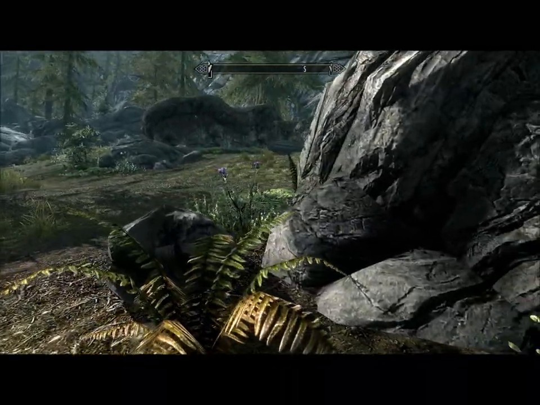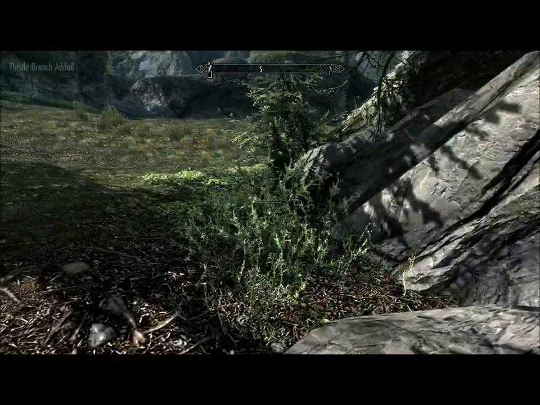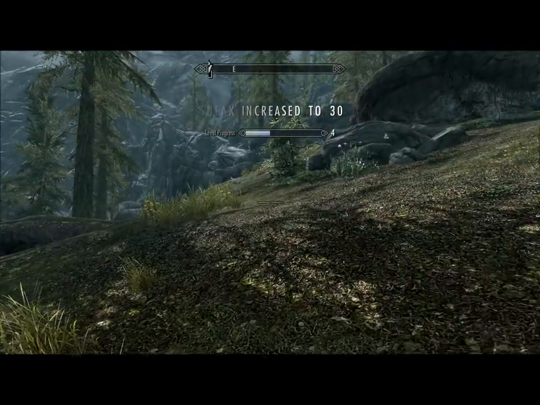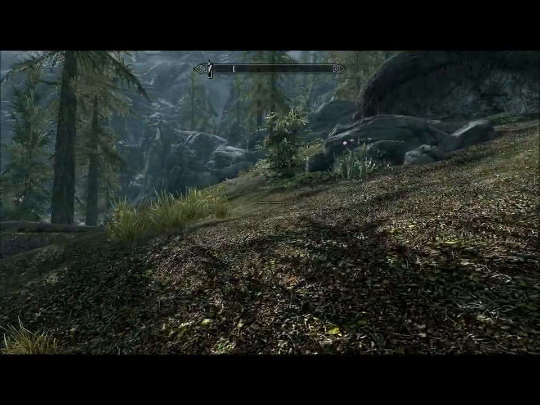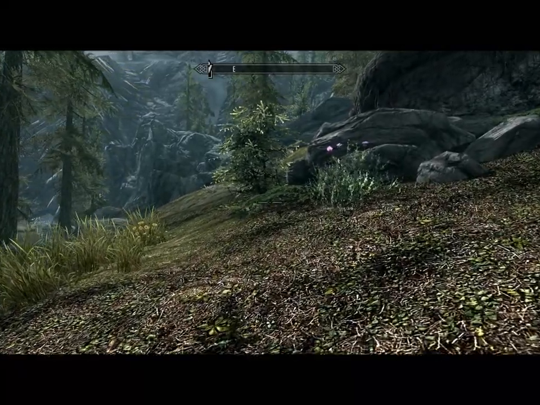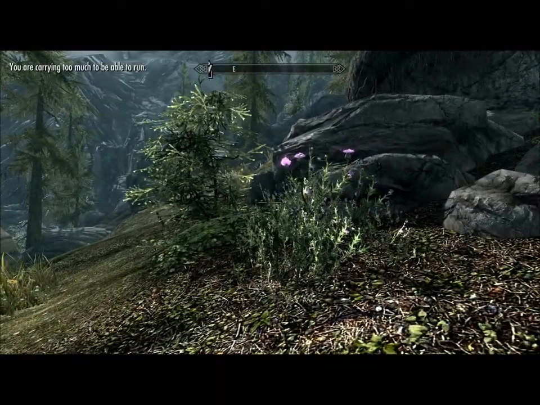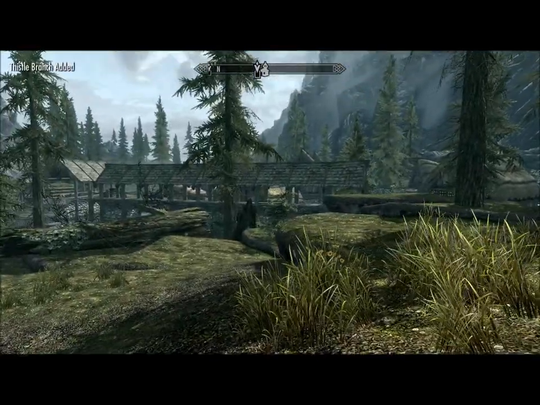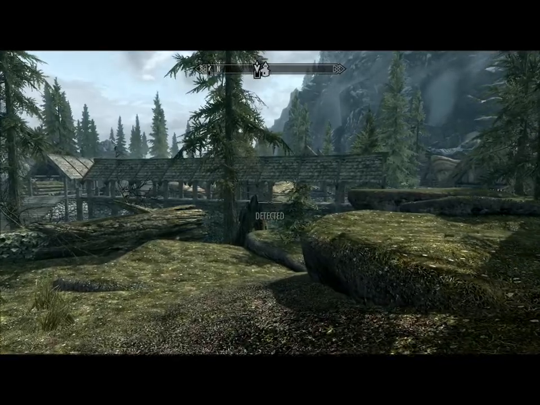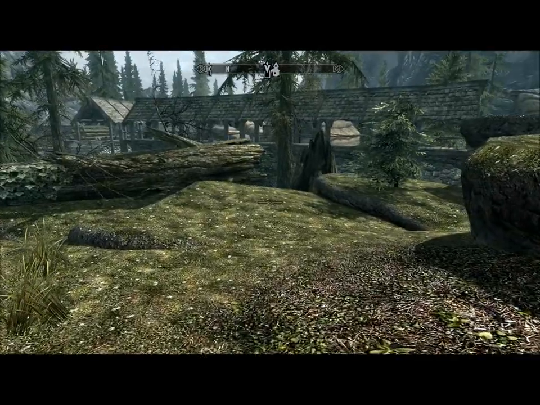One right here, and one up there. Sneak increase to 30. That's the prerequisite level for two of the perks I eventually want, Backstab and Muffled Movement, though getting them isn't a priority. Alright, now let's sneak forward into Riverwood.